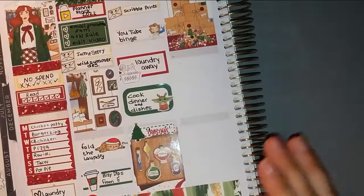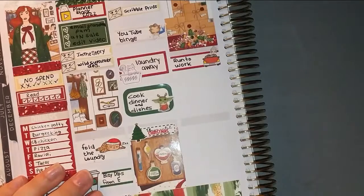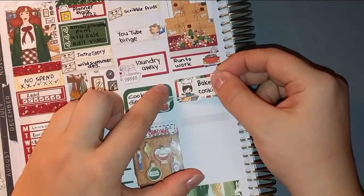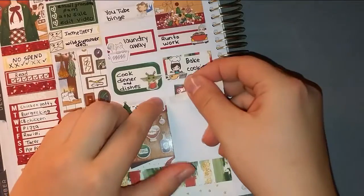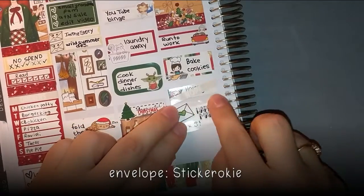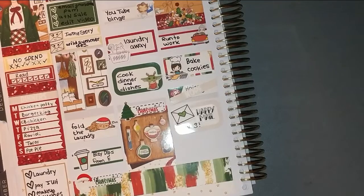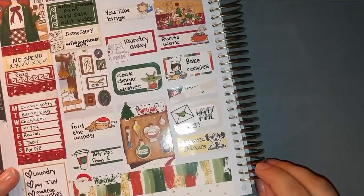Moving on to Wednesday. The first thing I'm marking is that I was feeling quite a bit better, so I was actually able to go drop some stuff off at work — I couldn't work, but I was allowed to drop it off. Then I baked some cookies — sugar cookies — still working on my piping. I was supposed to have a haircut but had to cancel because of my sickness. I also got three bits of happy mail, one of which was from Perfect Prince Co, and I was able to organize my stickers.